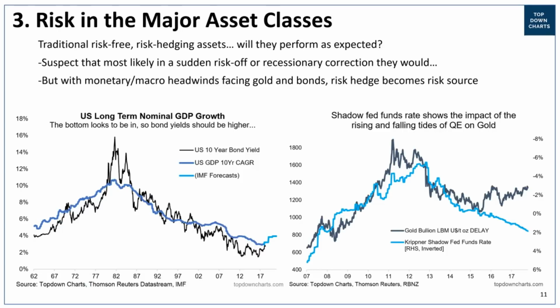And the one on the right shows you the Krippner shadow Fed funds rate. Again, that's a Fed funds rate adjusted for the impact of quantitative easing. So if you think back to 2011, 2012, the shadow rate was deeply negative versus zero as the headline rate. Now, basically, if you look at this chart, it says if quantitative easing was a tailwind for gold, now it should probably be a headwind. If you also think about where real yields have gone, gold is facing another headwind there. Longer term, as a valuation proxy, gold in real price is more than a standard deviation above its long-term average and is looking very stretched against other commodities.